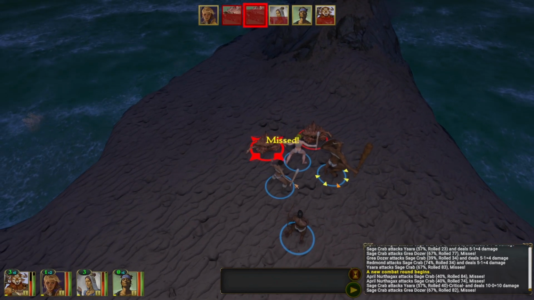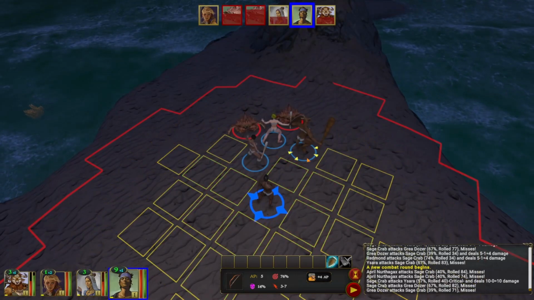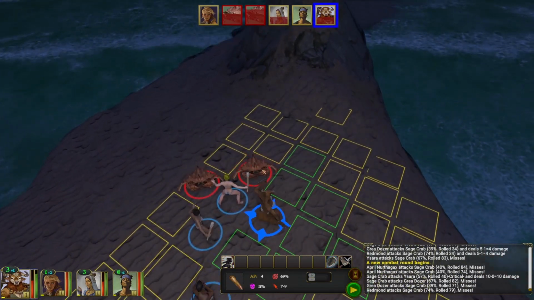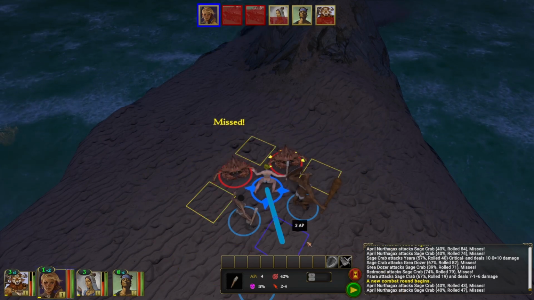And those critical hits are doing damage. Everybody seems to be missing. Let's just attack both of them. Okay.